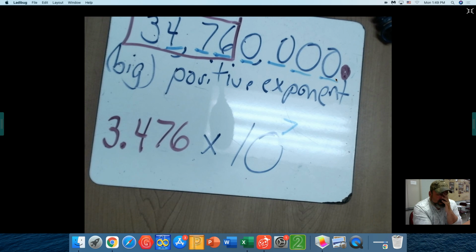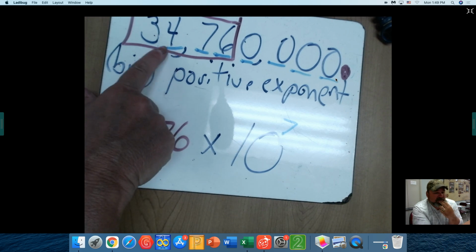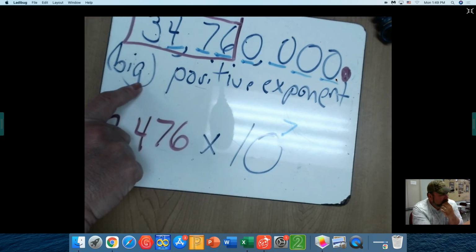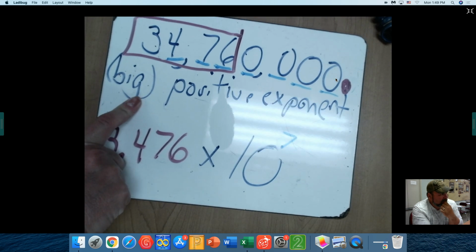Okay, now one thing that some students may get confused about here, Ms. Powell, how do you know that the 7 is going to be positive or negative? It depends on what your standard number was. Right. If it's a big number, and again, in science, being big means it's bigger than the number 1.